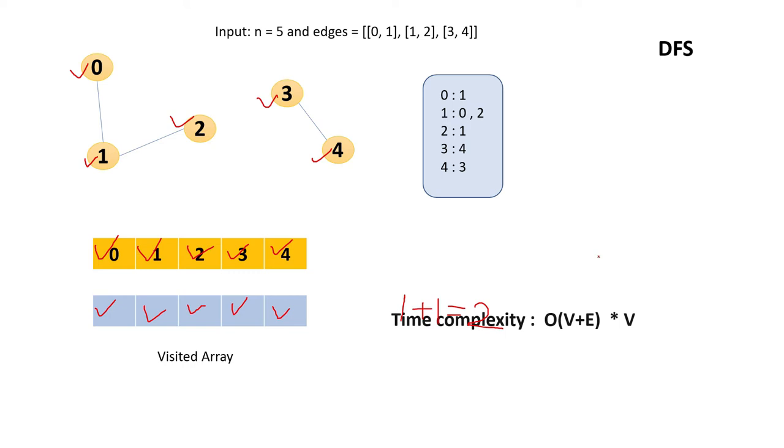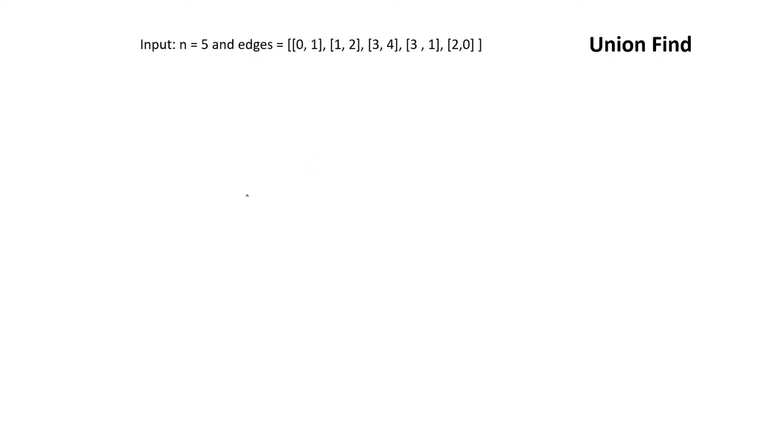Now we will see another technique by using union and find. Okay, how we can reduce the time. Now we'll see by using union and find technique how we can reduce the time. Union and find is a concept from the disjoint set data structure. So if you don't know, that's fine. There is no prerequisite that we have to know that thing. While processing, we can get to know these things.